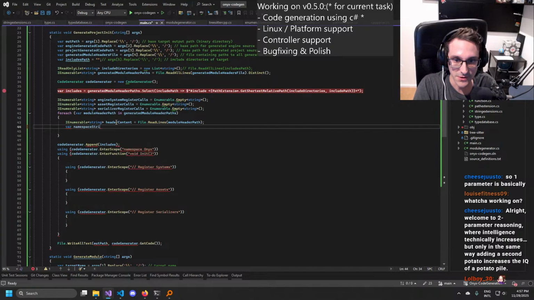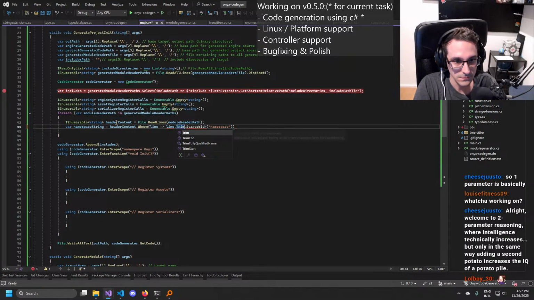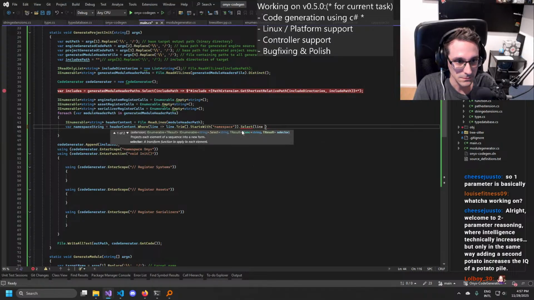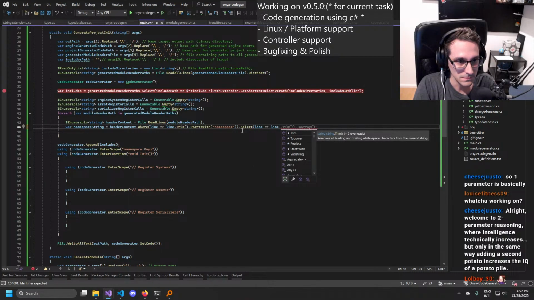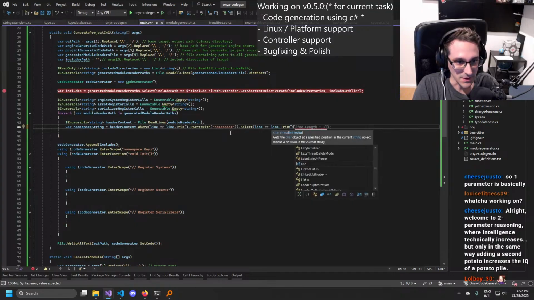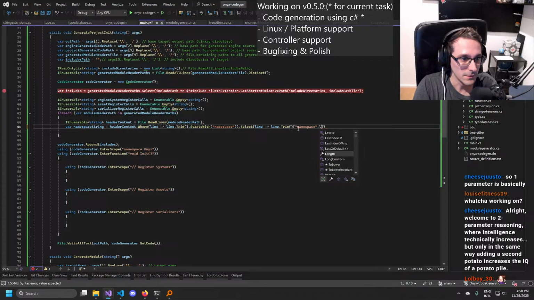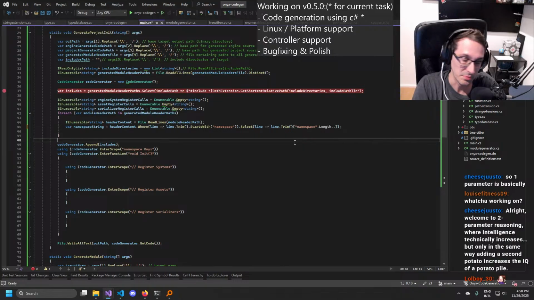Var namespace string is header content where line trim, and then we do namespace dot length dot minus, well, dot. Is that a thing? Maybe.